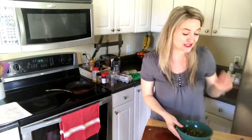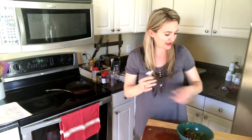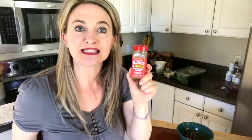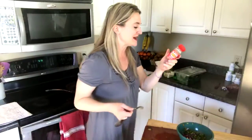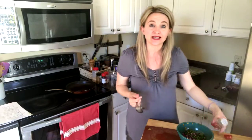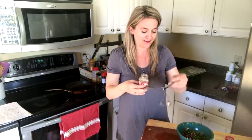Now we're gonna get the heat and the slaw part of this. We're gonna start off with a teaspoon of chili lime seasoned blend. I get mine at Trader Joe's. If you don't have a Trader Joe's near you, I'm sure you're gonna find this in the spice aisle at a Walmart or anywhere. I do always recommend you checking out the label to see if there's any hidden things like modified food starches, wheat, oats. A lot of spices out there have a lot of crazy things. That's why I trust Trader Joe's. I love the cleanliness of their seasonings. I'm going for 1 teaspoon of the chili lime.